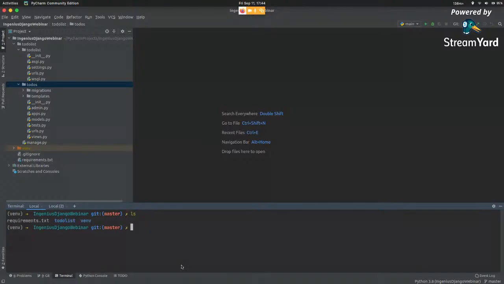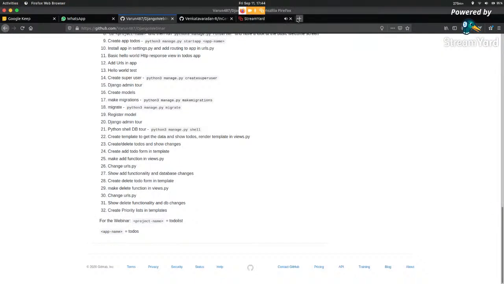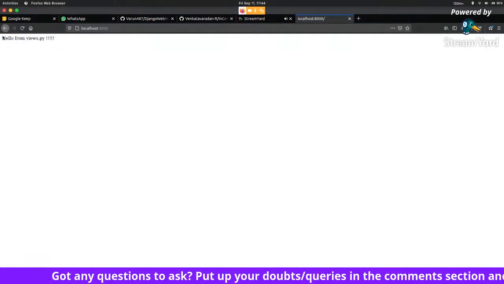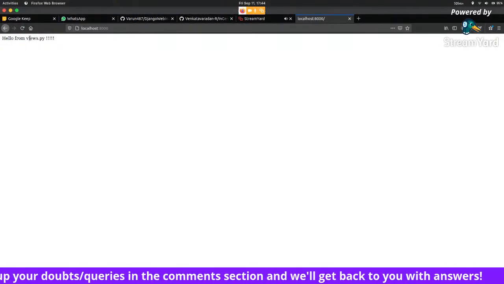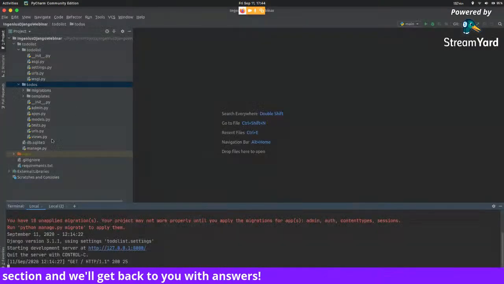Wait, just one sec. Is there a manage.py? To-do list. Yep, manage.py is there. python3 manage.py runserver. All right, let's have a look at the localhost, and there you go. That's the ease of the virtual environment. You're easily able to replicate exactly what the other person has done. So as you can see, I am exactly at the point where Venkat has stopped. Now let me pick it up.